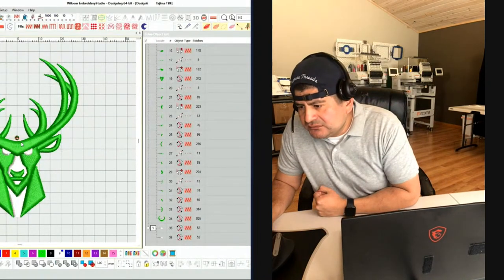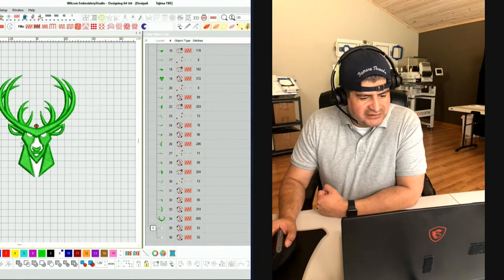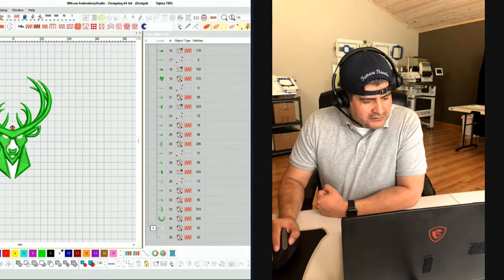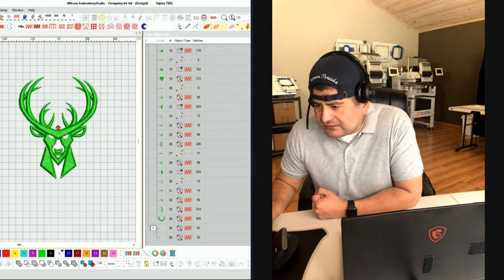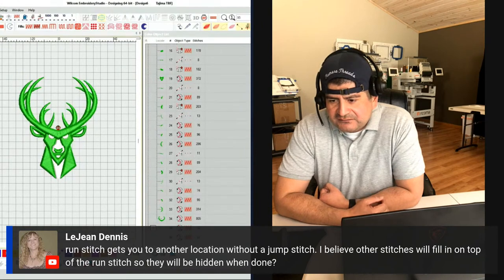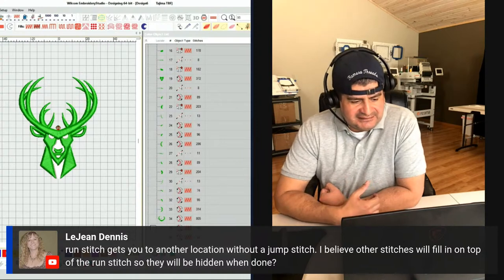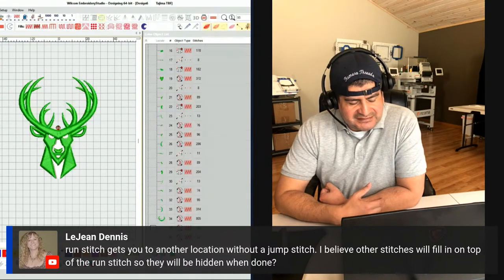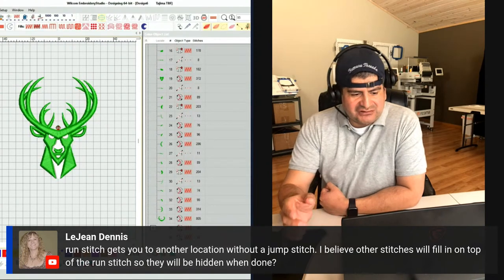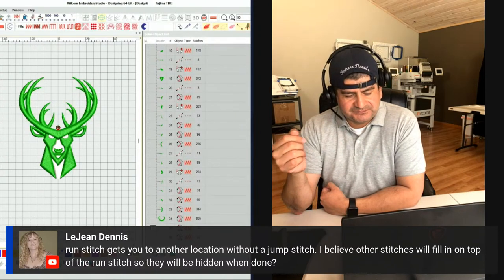All right, let me see. So we got the bulk work of it. We did the heavy lifting already. So now it's all about the details, then we'll stitch this out. Jelaine, run stitch gets you to another location without a jump stitch. I believe other stitches will fill on top of the run stitch. So yes, exactly. Since I'm using my run stitch to enter a location, that run stitch is going to get covered by the actual stitches.